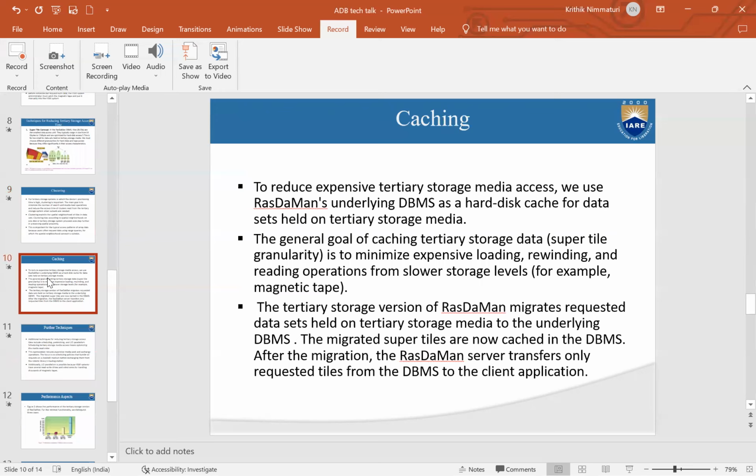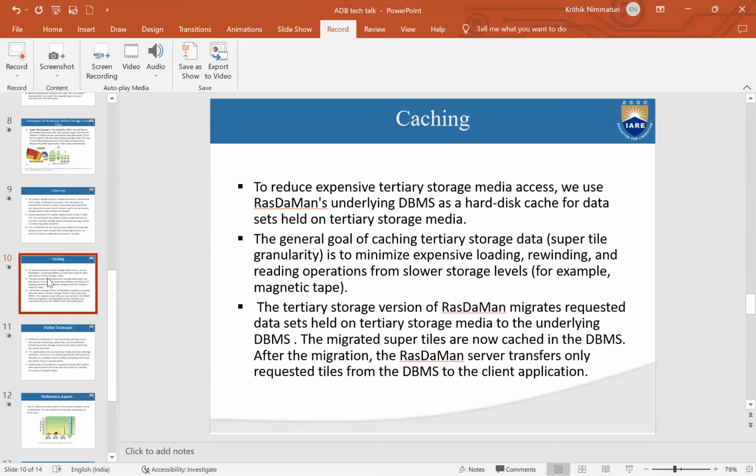The third one is caching. To reduce the expensive tertiary storage media access, we must use RasDaMan's underlying DBMS as a hard disk cache for data sets held on tertiary storage media. The general goal of caching tertiary storage data is to minimize the expensive load, rewind, and reading operations from slower storage levels like magnetic tape.